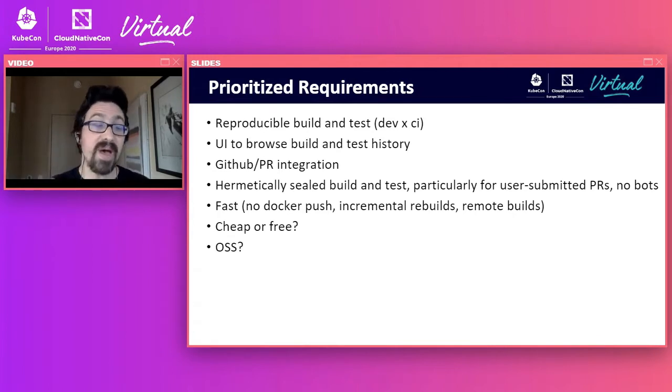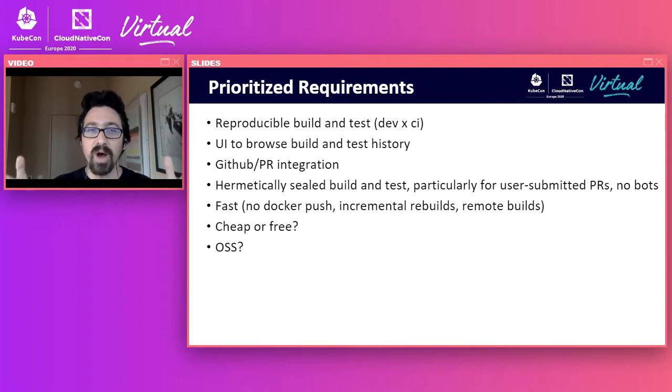So we really took a step back and we thought, what are our requirements? We didn't start with, we need a new CI system. We started with, what do we need? What do we care about? And what kind of pain points are we thinking about? And so we came up with this prioritized list. First off, we want reproducible build and test. That means that if we see an integration test failing in some automated system, I want to be able to run a command on my laptop and reproduce that exact same environment locally where I can quickly iterate and make code changes and keep running those tests.